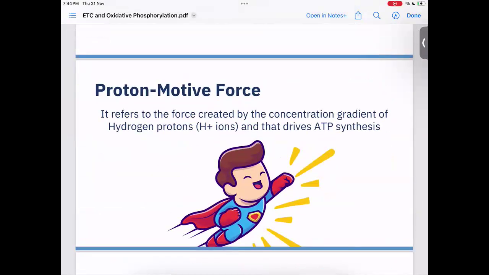Now here we have a very important force that you guys need to know about. Just know its name. We talked about it and explained it. By name, it's called the proton motive force. Proton, which is the H plus ion, and motive force because the concentration gradient created by the hydrogen protons drives ATP synthesis. If we did not have hydrogen protons, then they wouldn't go from the matrix to the intermembrane space, and then they wouldn't have to go back into the matrix and go through the ATP synthase channel to produce ATP. Makes sense? It's like they're telling you, without the H plus ions, I wouldn't be able to produce any ATP, because their movement down is the thing that releases energy for us to produce the ATP in the end. So it's a very vital step.